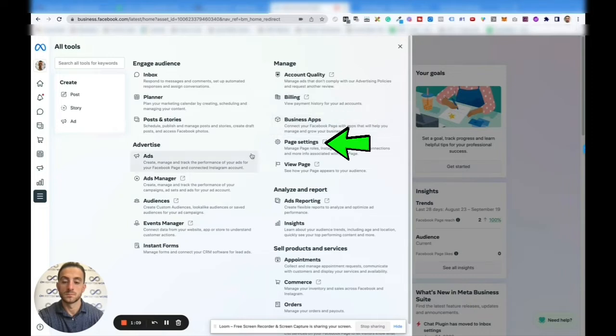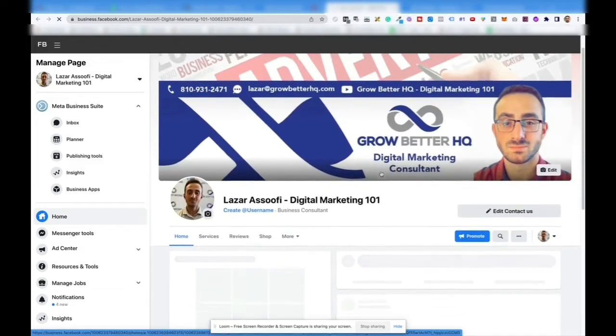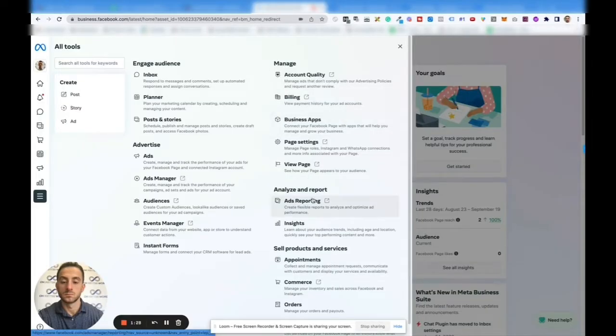Your business apps are going to be things that you're connecting your Facebook business page to. The page settings are just going to be some of those page settings from that first video. And view page, I'll click it. If you go to view page, you'll see what your page looks like. This should be familiar to you from our last video as well, so we won't go into that.